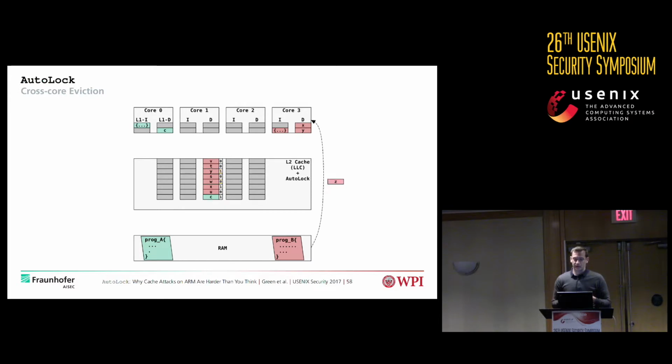But then, of course, we actually want to replace the last line of A. And that is not possible because this is still contained in the higher cache levels. So that's like an implicit lockdown happening. And this means that we cannot do this cross-core eviction anymore. So we fundamentally interfere with these attacks because essentially B cannot learn anything anymore about what A is doing with its data in the cache. So that's the fundamental effect of AutoLock on cross-core eviction attacks.